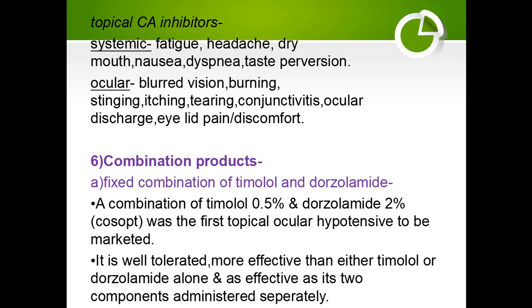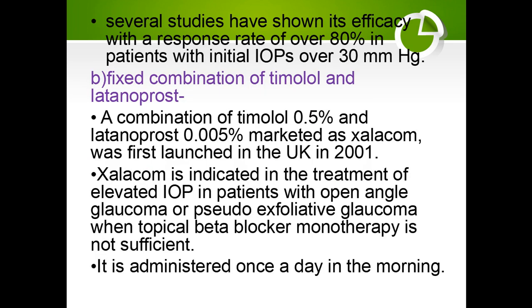It is well tolerated, more effective than either timolol or dorzolamide alone, and as effective as its two components administered separately. Several studies have shown its efficacy with a response rate of over 80% in patients with initial intraocular pressures over 30 mm Hg. Next one is fixed combination of timolol and latanoprost.